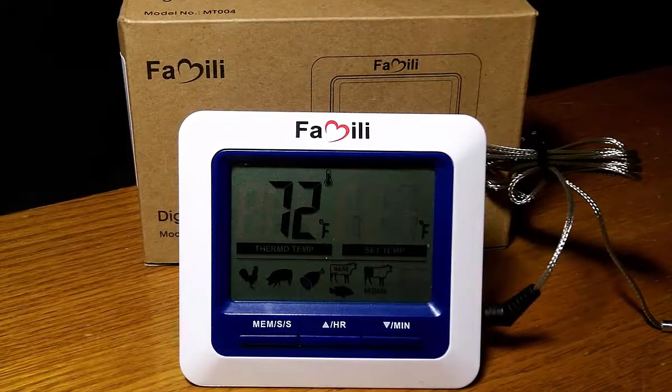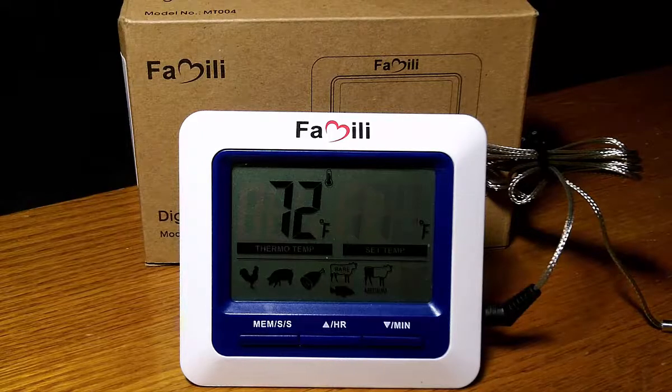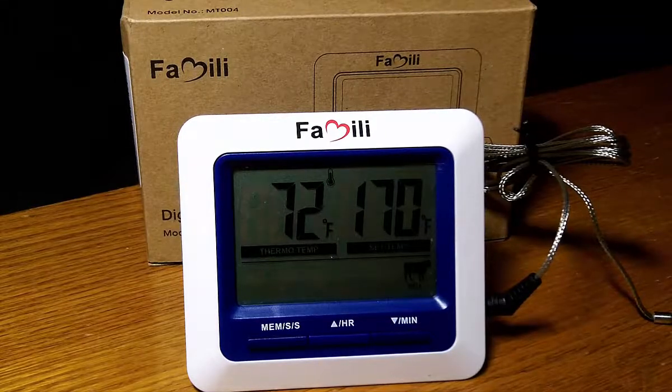The outer shell's just all plastic. It seems like I wouldn't want to drop it, but I mean, there's no reason why you would drop it. When it's sitting on its stand, it's very secure. I had no issues with it even wanting to fall. There, I'll leave it on well done. And you can set the temperature. Of course, the probe's going to show you an exact readout of where you're at compared to what temperature the meat should be, and an alarm goes off. You can't screw this up, guys.